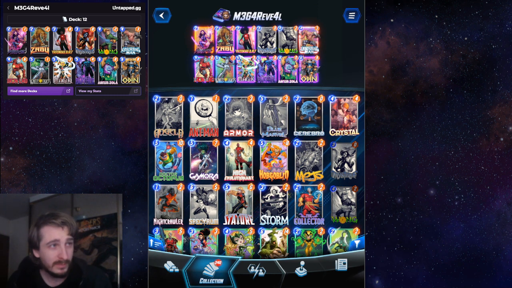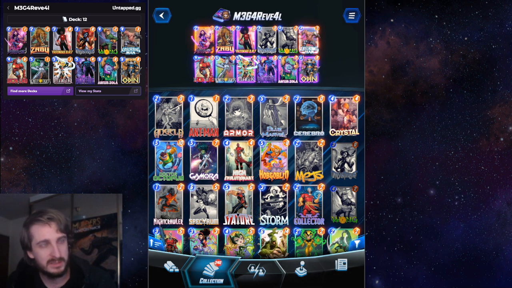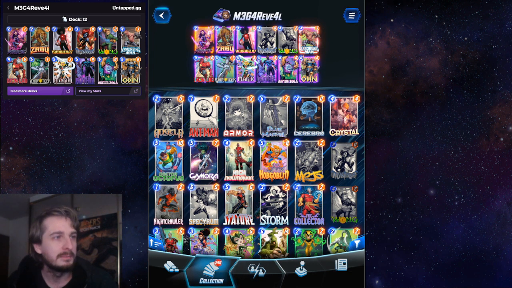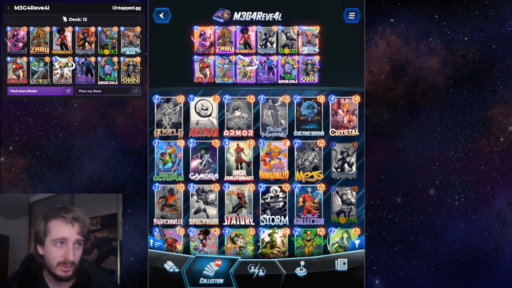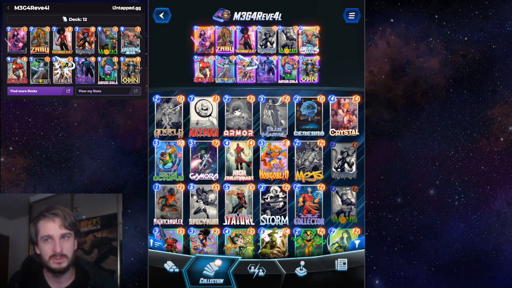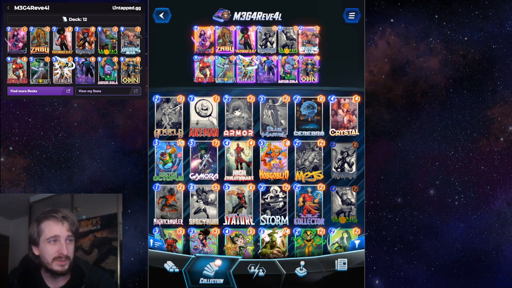But we've basically got Psylocke, Zabu to try and play Wong on 3, or Iron Lad on 3 is also really good. Then we've got the Ironheart, we've got the Mystique. Absorbing Man is often just Odin. White Tiger to fill up our spots. Magic, which gives us an extra turn, and then Black Panther, Arnim Zola, Odin. So there's a lot of cool little things here. Iron Lad is just really powerful.